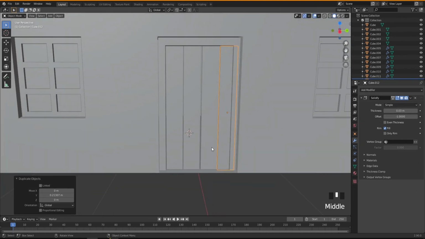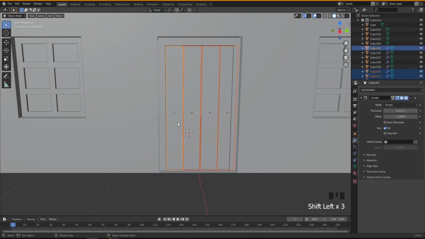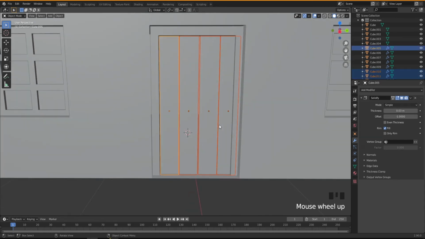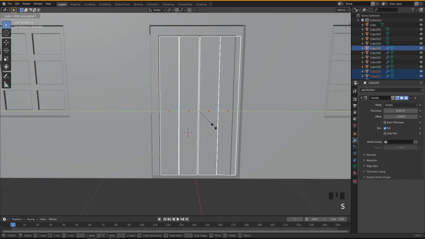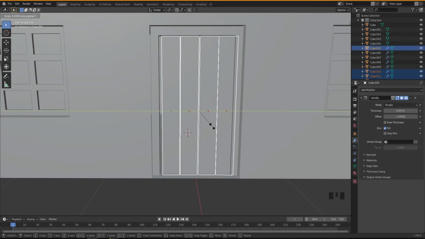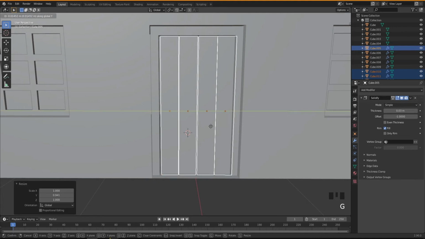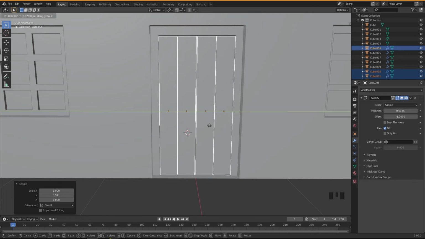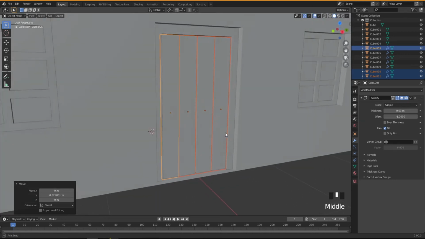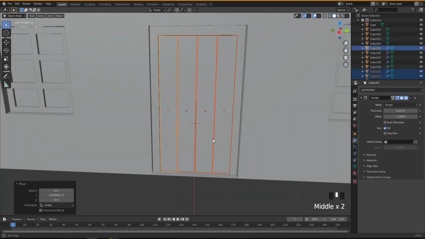So I'm gonna select all of them, just because they are a little bit bigger, so I'm going to make them smaller. So S, Y to make it a little bit smaller like this, and G, Y to move them in like this, and that should be fine.